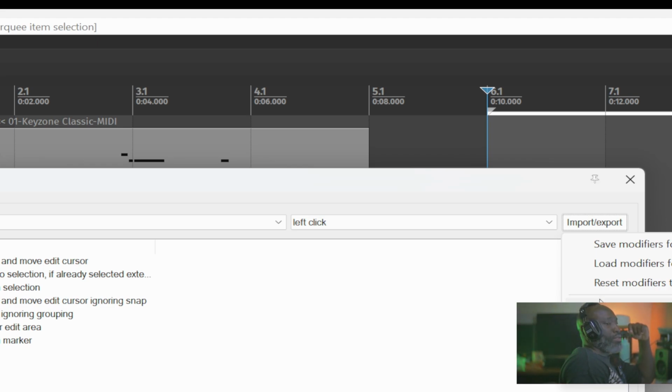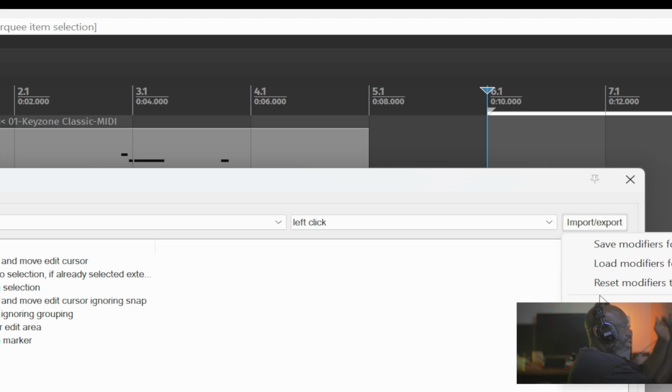So you can save different modifier context settings based on the way you're working when you're mixing, or when you're editing audio, or when you're editing dialogue for voiceover. I know my workflow is different from when I'm editing audio for music. And maybe when you are doing your MIDI editing and MIDI writing, you might want the mouse to behave differently, and you might have made a vast number of changes.